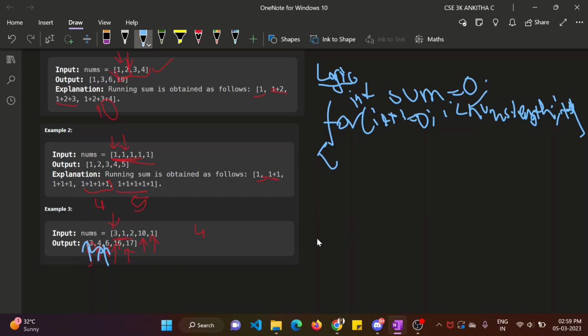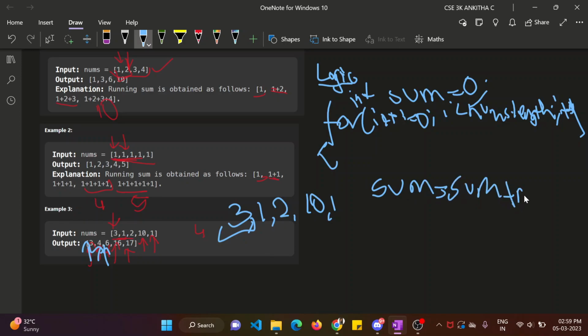So let's consider this example 3, 1, 2, then 10 and 1. At first only 3 is the answer, right? So sum equal to sum plus nums[i].